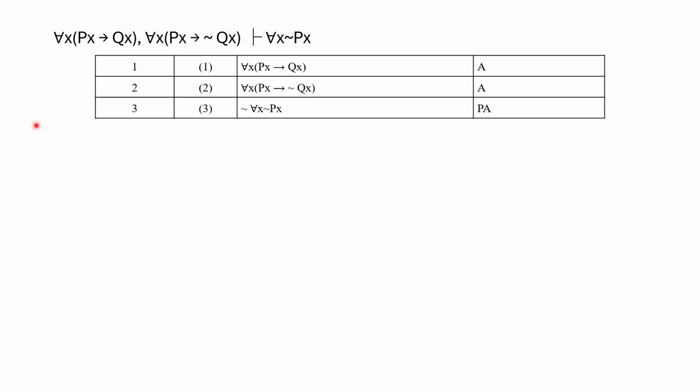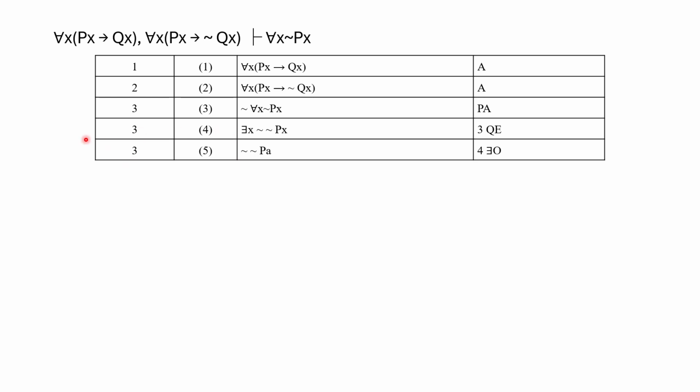Now, there are a couple of things that we could do with 3 because we have tildes on the outside of the quantifier and on the inside. We could actually move this tilde to the outside and have tilde tilde ex px, but we're not going to do that. Instead, we're going to move the tilde inside with our quantifier exchange rule and create something that looks like this, ex tilde tilde px. Then, since we have an existential quantified statement, we want to make sure we get that out first, so we're going to make tilde tilde pa.